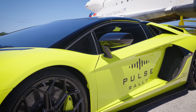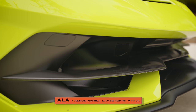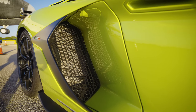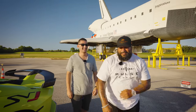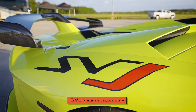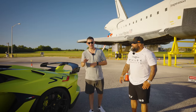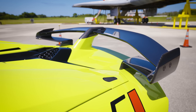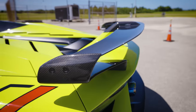This Lamborghini has Lamborghini's ALA system — that is the Aerodynamica Lamborghini Ativa system. We're going to hear a little bit more about that from a special guest very soon. As we come back to the rear of the vehicle, SVJ actually stands for Super Veloce Jota, which essentially means super fast in English. We do have this fixed carbon fiber wing, and it is part of the very intricate and detailed ALA system.